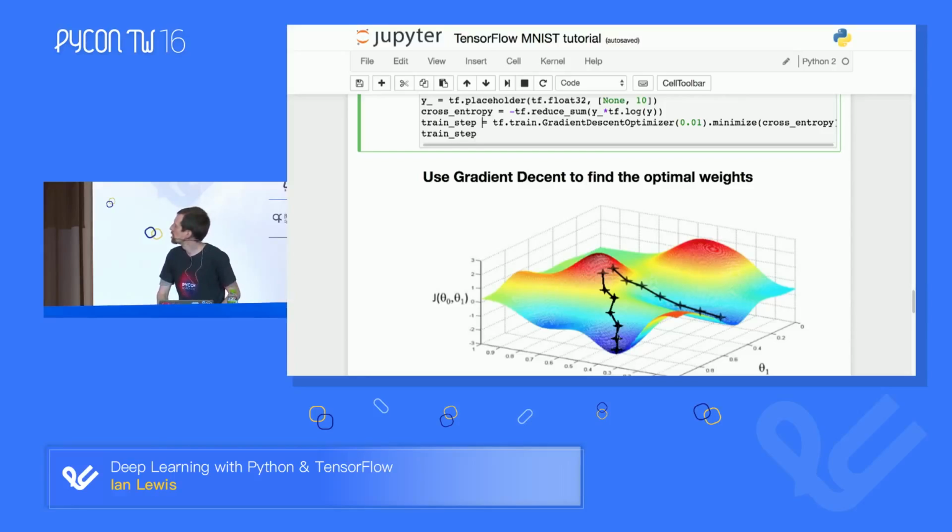But at the same time, if you make this too small, then it'll take way too long to actually continue to train your model. You'll have to train it many more times. And so you need to find an optimal value for this. Usually about 0.01 or 0.013 is a typical value.